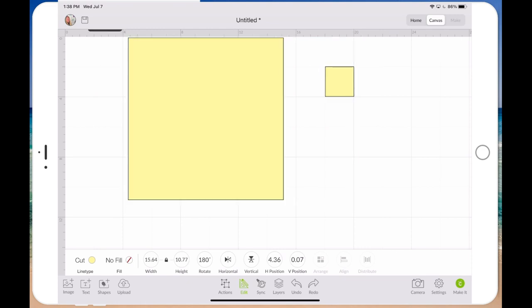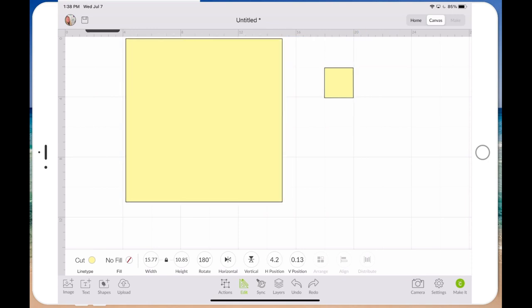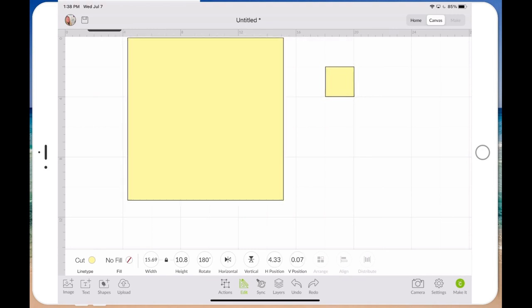Okay, so you'll notice that I might get this a little bit bigger than an inch or a little bit smaller. That's okay. Like I said, it's for the purpose of the tutorial. I want to get it as quick. But just know that you only have to do this process one time. Once you get it sized, it'll just stay in Design Space and just kind of live there. I like to make a backup and save it in Design Space. That way, if I accidentally unsize one, then I have a backup.